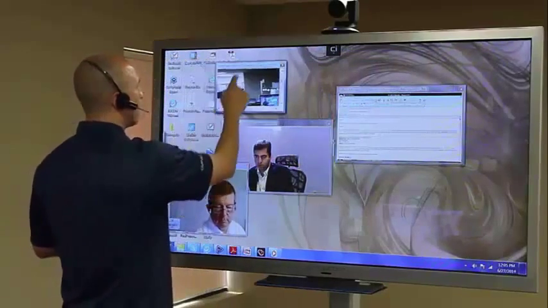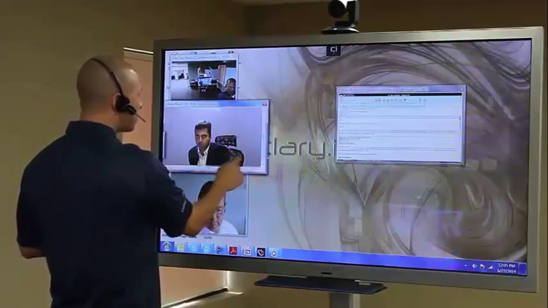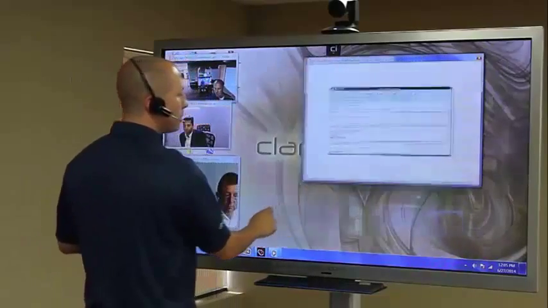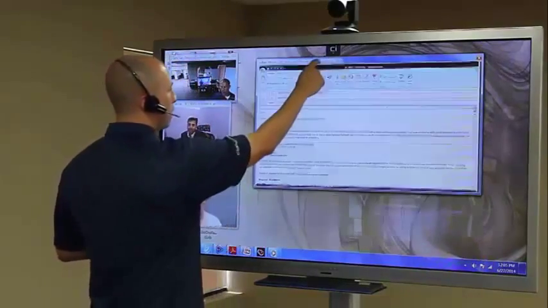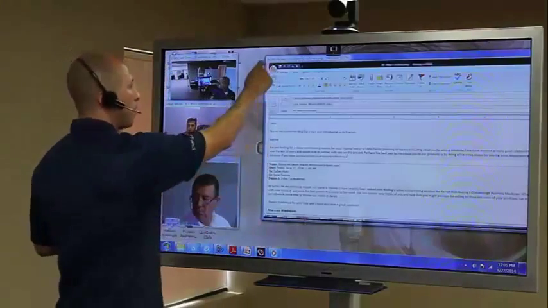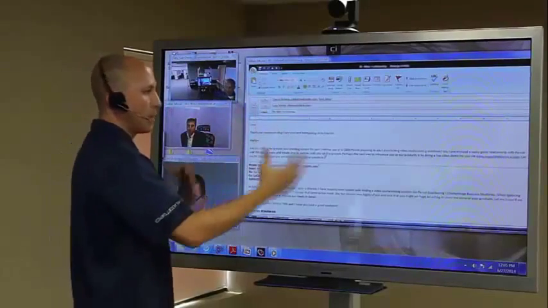Looks like he's sharing some HTML file, and at this point I'm going to redirect my images over here, just to make it a little bit easier for me to see everybody. And now at this point, I can go ahead and drag and drop this guy open to make it a little bit larger. So at this point, especially if this were a normal call, myself, Sufyan, Bruce, we can now discuss this application and whatever it is that we're looking at.